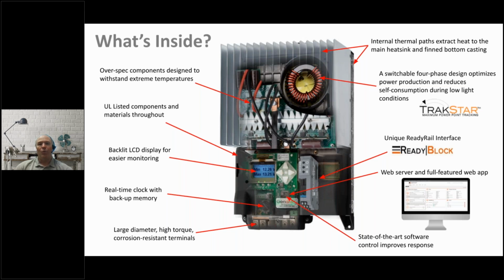Also, I wanted to point out that we've created Ready Block accessories associated with this unit. Those are the Ready Relay, the Ready Shunt, and the Ready BMS blocks that enable generator starts and stops, state of charge calculations, and lithium battery management. Here you can see one of the Ready Blocks. This is actually the Ready Relay that goes on the Ready Rail here that you can see on this controller cutout.